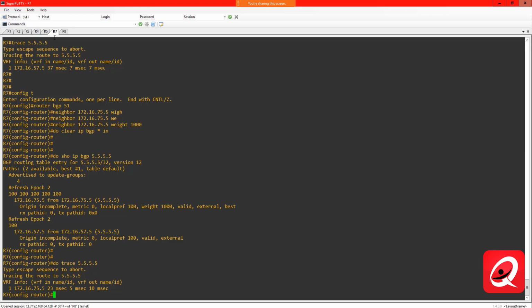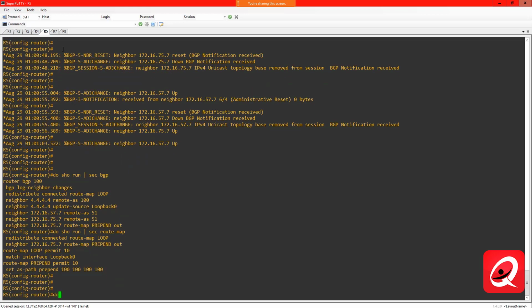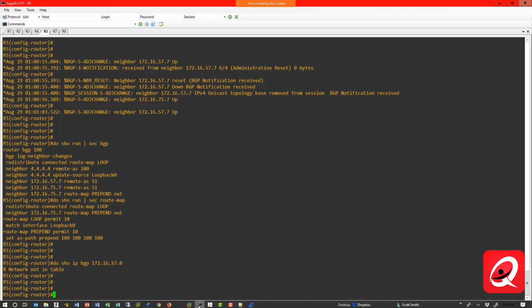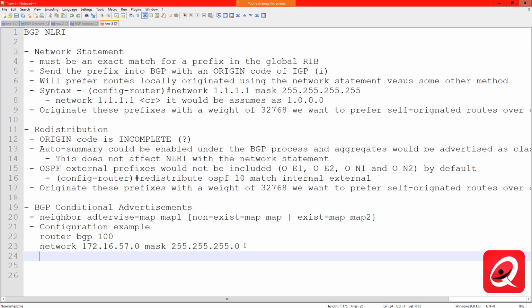And we actually need to make sure that nobody else is originating that route. So let me go to R5 and do a show IP BGP 172.16.57.0. It's not in the table. So we're not originating it, and we're not getting that route from somewhere else. I'll explain why that is in a little bit. I need to make sure that I'm the only one originating this prefix, because otherwise this conditional matching won't work.